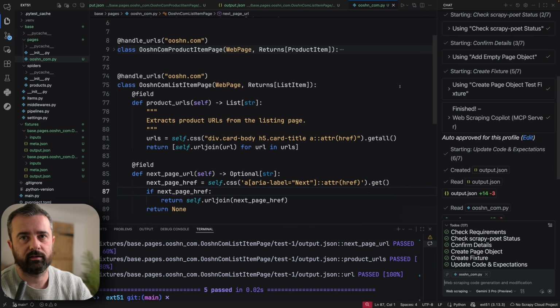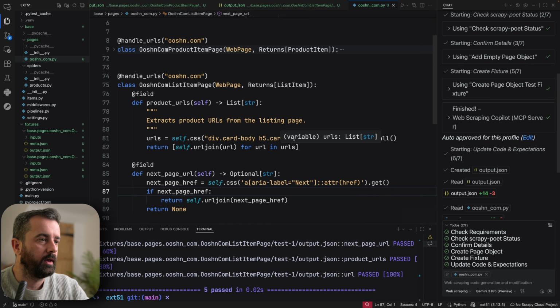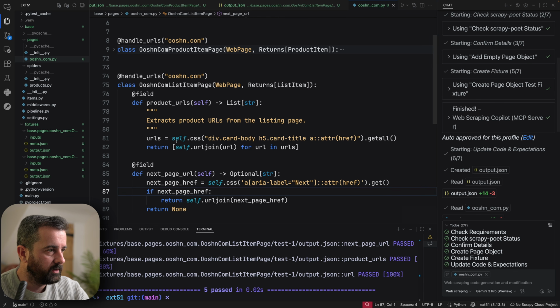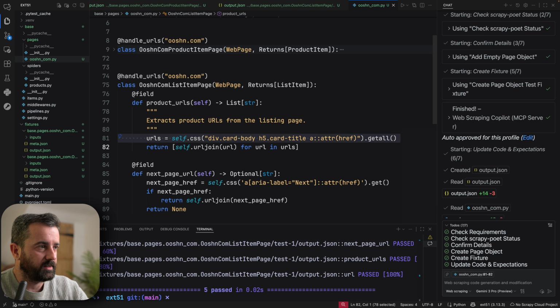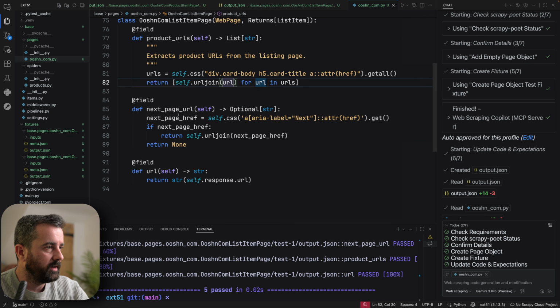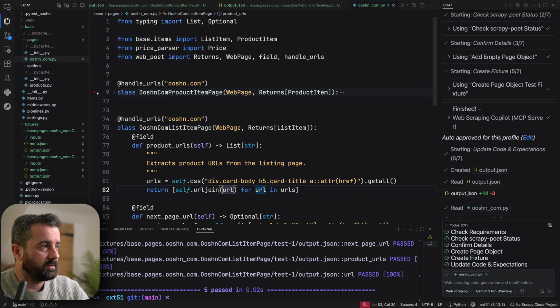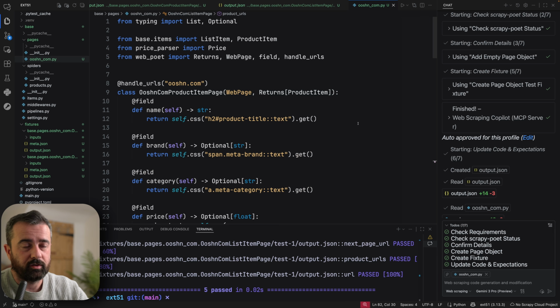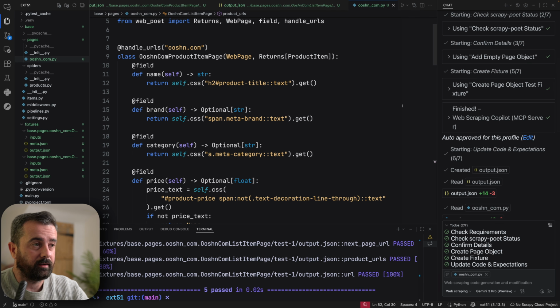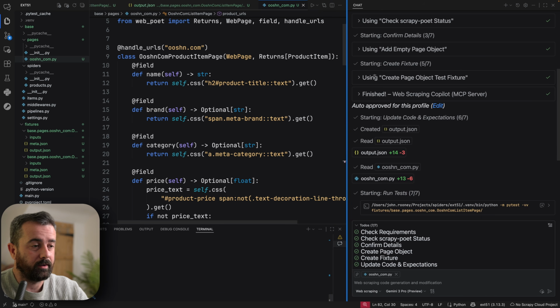So let's check the selectors for parsing the actual product URLs and the next page. This looks pretty good to me. What I wanted was one good standard selector, and that looks about right. I'm not entirely convinced we need URL join here, but let's see if it works. It works. And the same for here. So this all looks pretty good to me. All of the selectors, through both of these page objects, look like something that I would write. And given that I know this is a website that I built, I know that this is a pretty good way of going about it.